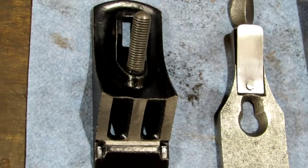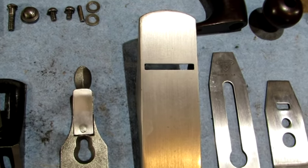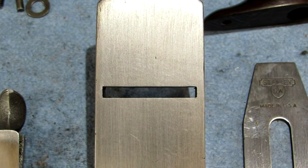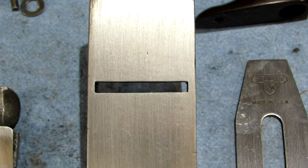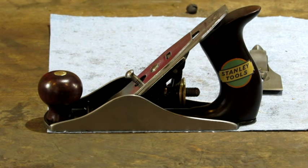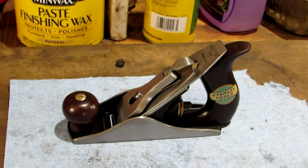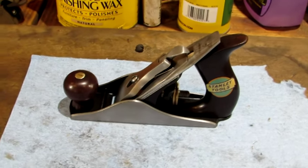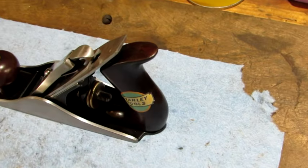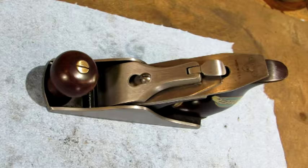Just got to put the frog back together. Good throat. All that's left to do is to put this old number one back together. And there she is, all done. What a beautiful Stanley number one. Who'd ever have known underneath those 6 coats of different colored paint would be this fine looking plane.